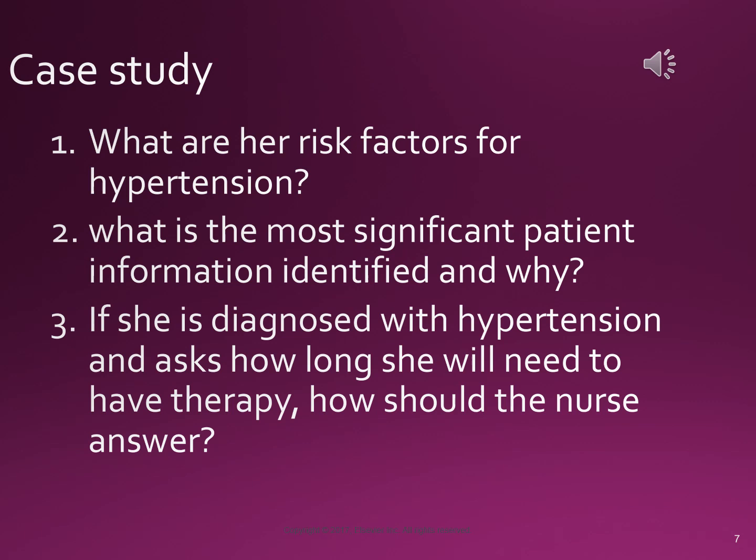Let's look at her history and decide what risk factors she has for hypertension. Her age may or may not be an issue. She's a little older. Smoking, certainly. Diet high in salt and fat because of the fast foods that she discloses that she eats at lunch. Consumption of 2 to 3 alcoholic drinks a day. Her job is possibly high stress, also possibly sedentary.